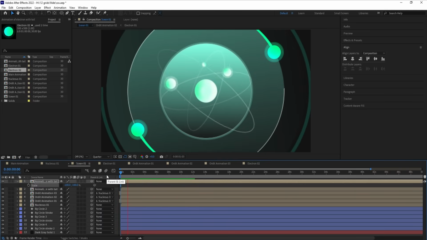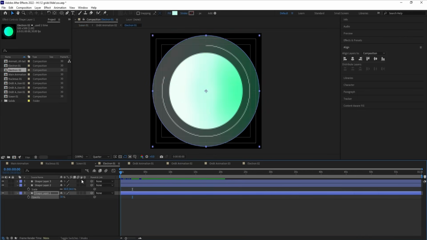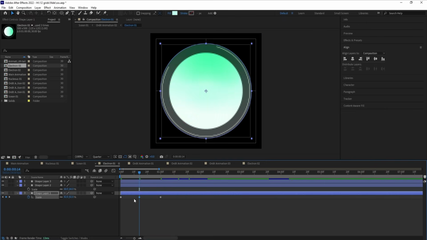So okay, now after that let's go inside this electron over here. I'm going to select this electron one I'm talking about. Let's press S, select this background portion, which is this one, create one keyframe over here, and then go somewhere around 1 minute, create another keyframe, and in the middle of that let's make this value somewhere around over here.